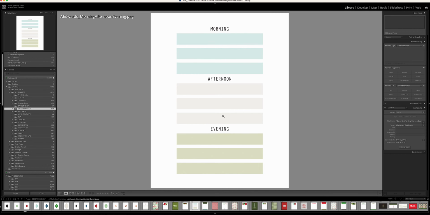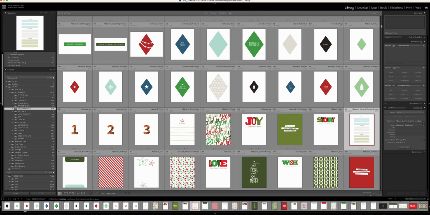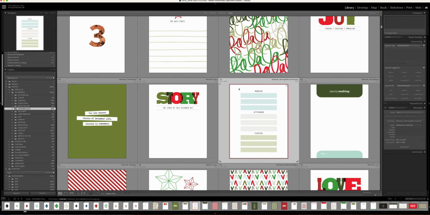And what I've been doing this year, you can see down here at the corner, and I'm going to go back to the grid view, which would be my library. Let's just hit G and it's going to go back to the grid view. So it's over here, and if I get a little bit bigger you can see that I've got red around it, and that's because I hit 6, and 6 is going to label it as red.